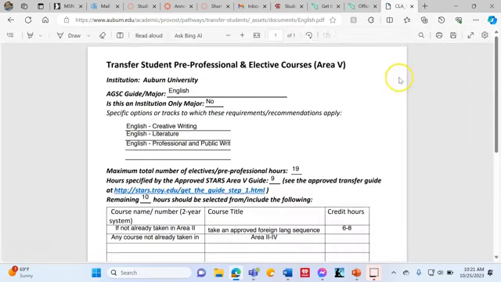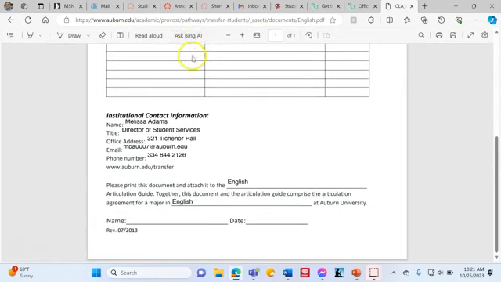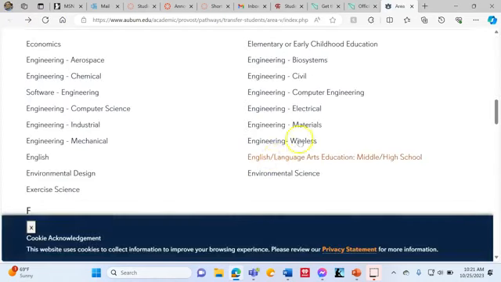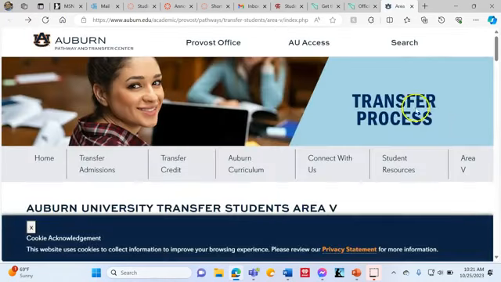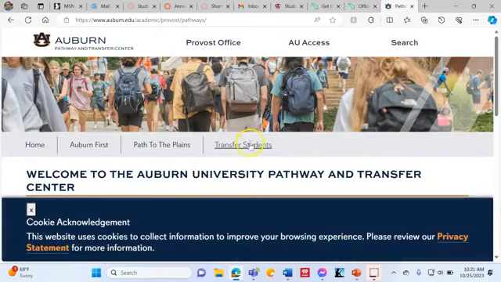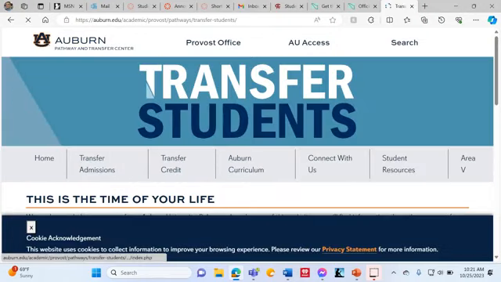We click on English, and it's usually going to give you the degree plan that you need in order to transfer. In addition, it's usually listed under academics, information on transfer students. Again, this is if you want to have a discussion about how much education is important to you, how long you want to be in school, and that sort of thing.